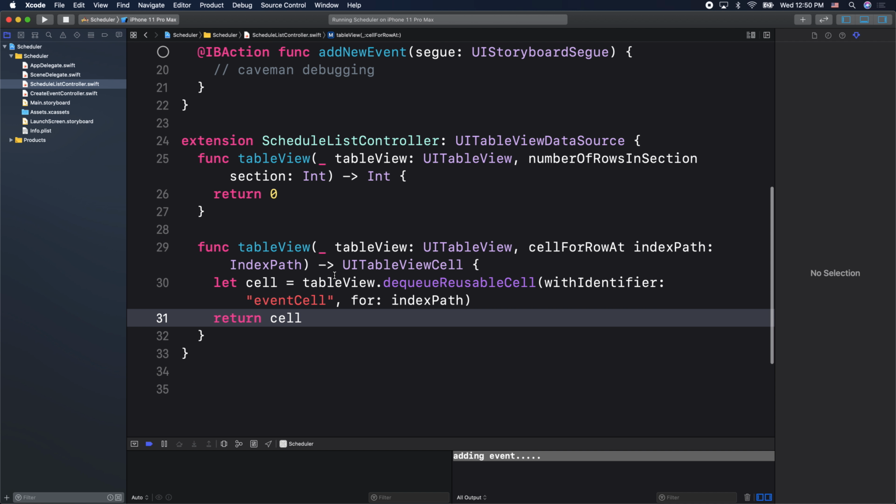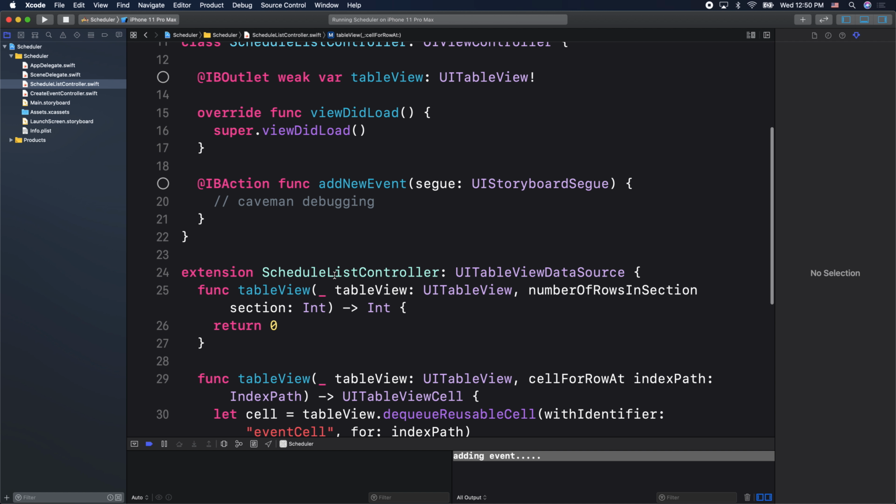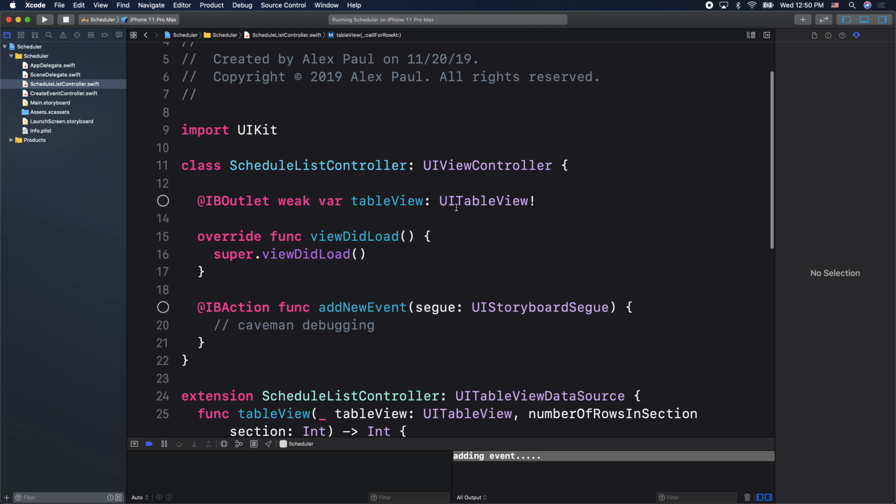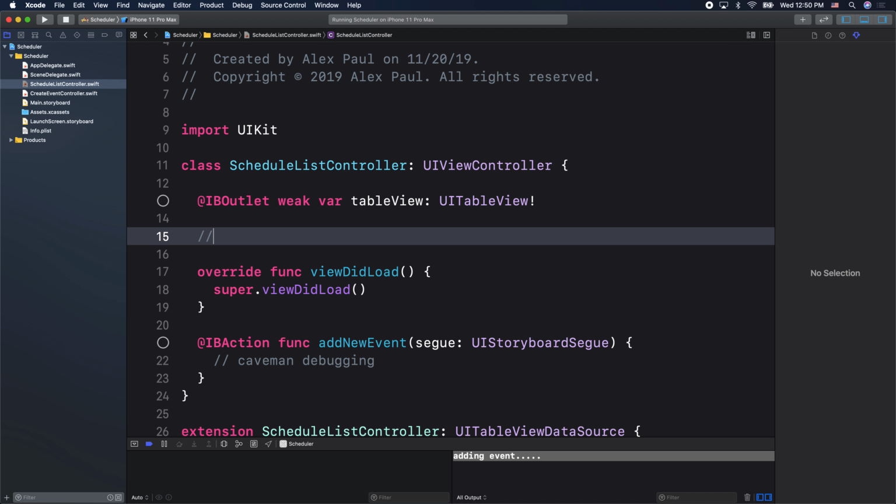Great. Okay, cool. So what's our data? What is the data that drives this table view? Our data should be an array of events. So we'll create an event object.